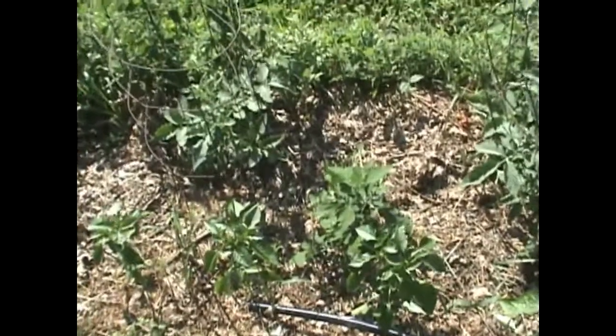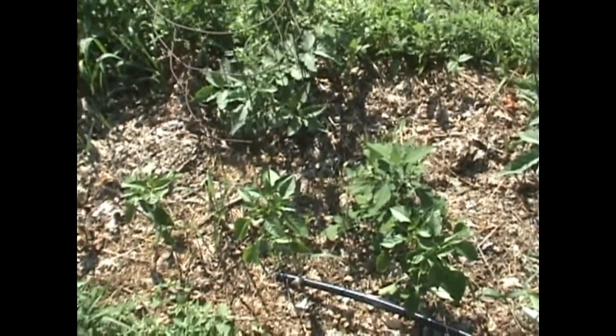Anyway, you can see these peppers are doing well also, despite my little weed barrier I got to beat out here. But also I want to point out that notice how the mulch has controlled the weeds pretty well. But at this point it is time to add another layer of mulch to help maintain that advantage until these plants blow up and take out the light space and soil space that the weeds would try to occupy.